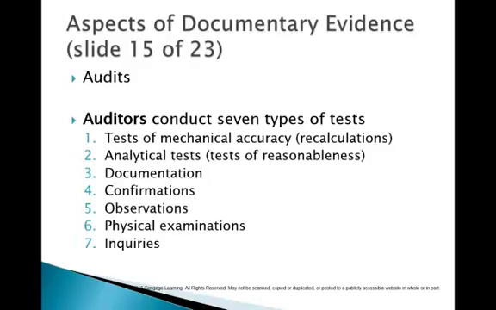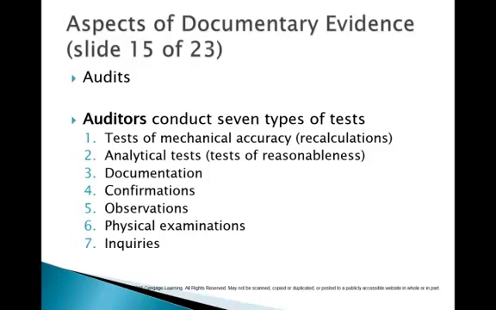Right, observations, that's where we observe segregation of duties. Or, for example, if one of their internal controls says that they always have two people open envelopes when the mail comes in because they potentially receive checks from their customers, and so they always want two people to be there when they open up the mail in case cash is received. Well, you would observe that happening.